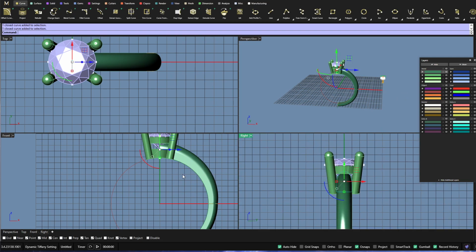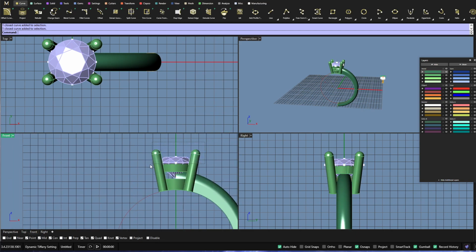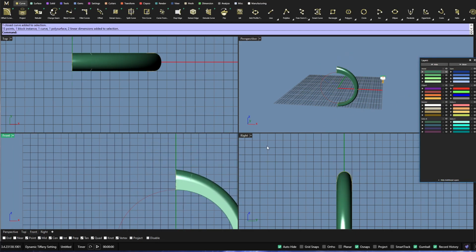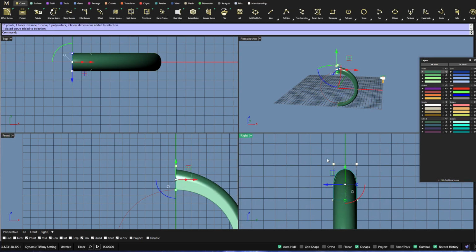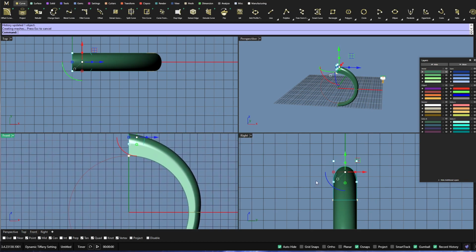Well, let me just hide the head, because that's kind of getting in the way. I need that to be about 3.7.